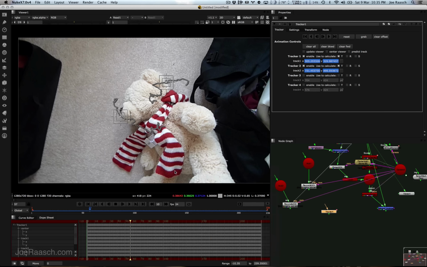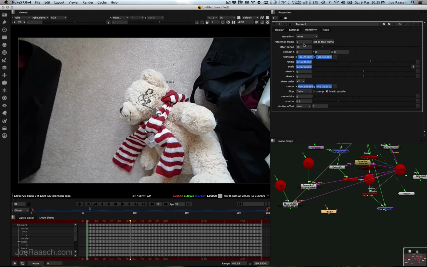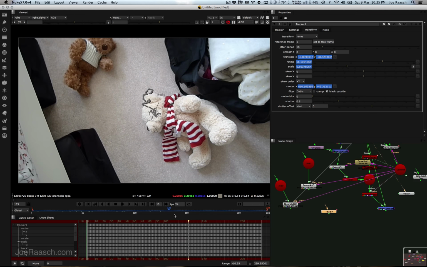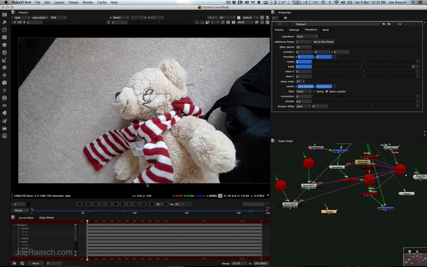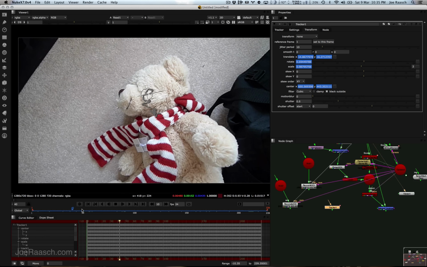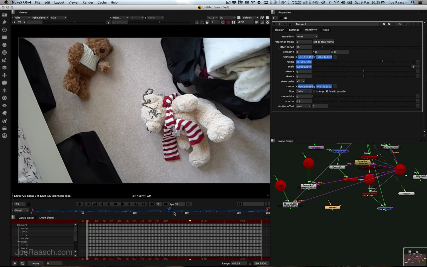So what I've done, I'm going to turn that on. So I'm turning on the transform, rotation, and scale for all of these. And now over here in the transform tab, I have how this is going to be translating. So you can see there, I have that. And the whole reason I copied this into here is because this node is now doing these calculations for how this is going to be rotating, scaling, and translating.